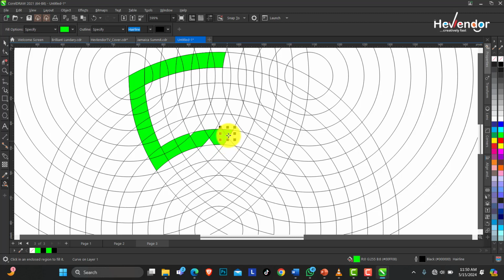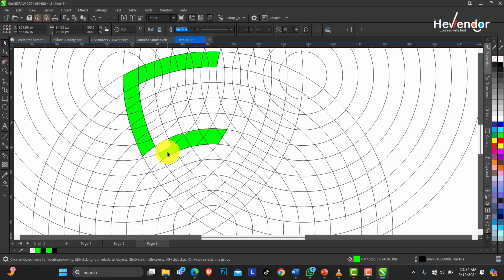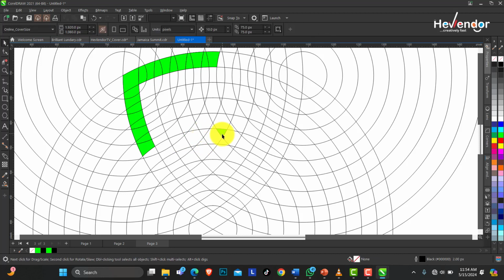Mind you, you can as well decide the color of your smart fill tool. You can decide the color you want your smart fill tool to be. So we are making the letter E. So we have 1, 2, 3, 4. Alright, so on this end, we are going to take 5. Remember, we have 11 circles, so we are going to use 5 of them and have the space of 1.